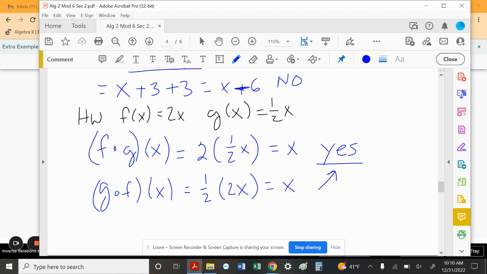So of course, whether we do it one way or the other, if we get a yes, it should be yes. If we get a no, it should be no for both. So we should be able to see that. Now we're going to go to the restricted domain examples, and then I think that should be it.